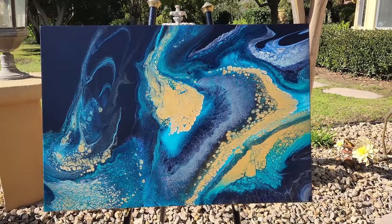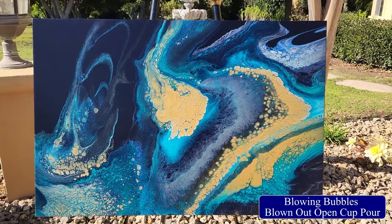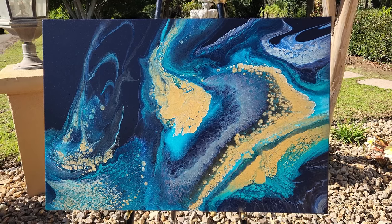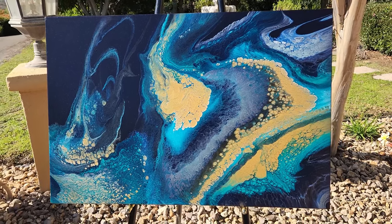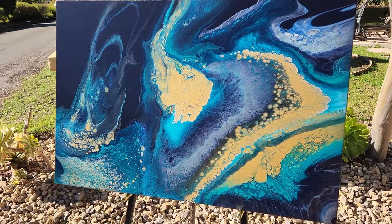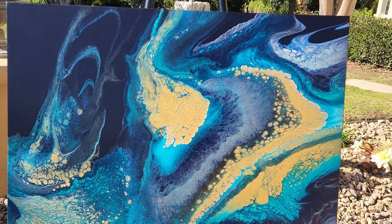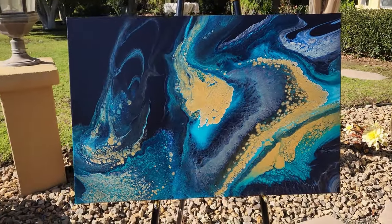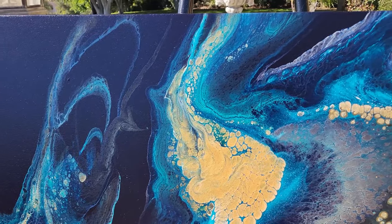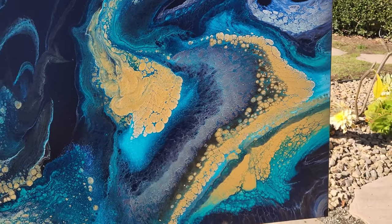Okay, I wanted to take a second and show you the dried results for our blown out open cup pour. This one was blowing bubbles. We used our Makita mini leaf blower in an open cup pour, and it gave us some really fun results. You guys apparently really liked that one. I love the way the final result came out. That Prussian blue base coat is just so stunning and provides so much contrast for all of these gorgeous colors.